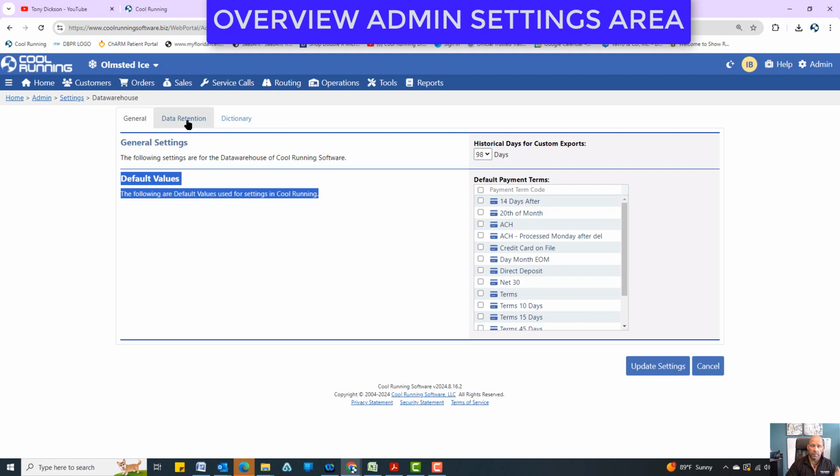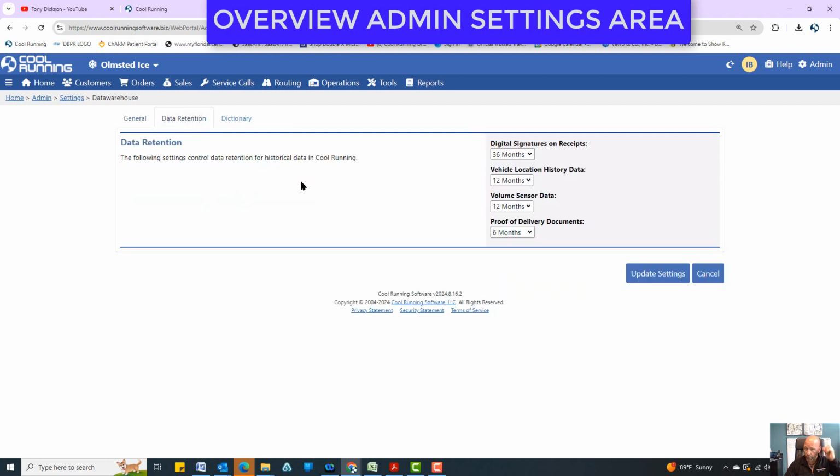Okay, data retention. Now this one here is very, very important. There are no extra fees for obviously storing regular sales information and other things inside Cool Running Software, like customer lists and stuff like that. They can take up as much data space as they want.